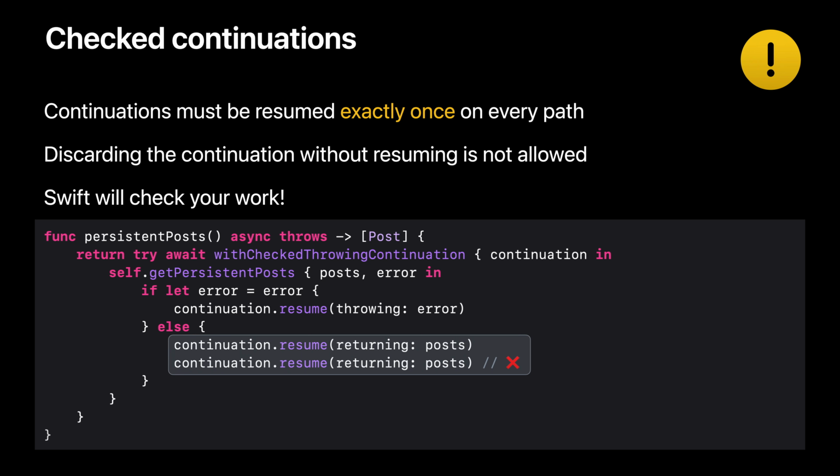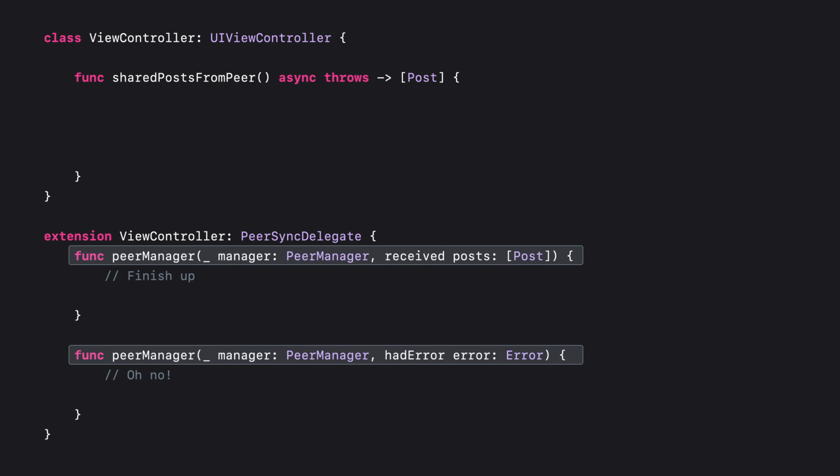If a continuation is resumed multiple times in the same function, however, this is a more serious error, as it can corrupt program data. To combat this, the Swift runtime will detect attempts to call resume multiple times and will ensure a fatal error occurs at the second resumption point. With this in mind, let's highlight one more important place you might use checked continuations. Many APIs are event-driven. They provide delegate callbacks to notify our application at specific critical points and allow it to respond appropriately. In order to properly adopt async await, we'll have to store the continuation and resume it later.